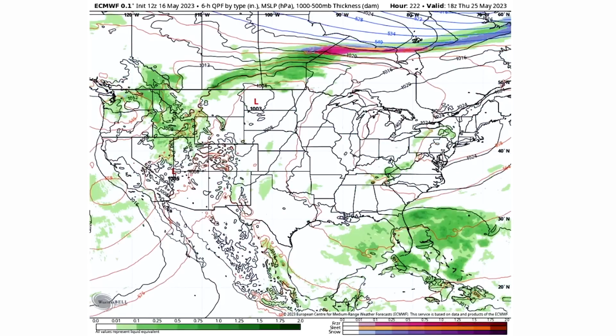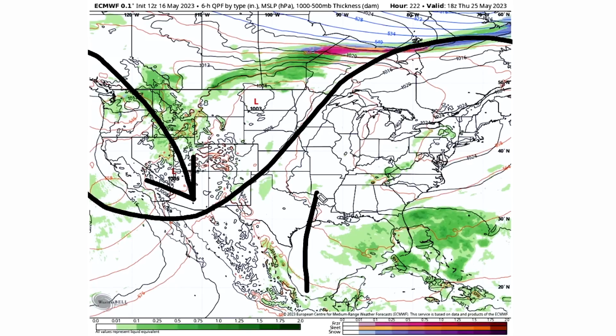By the time we reach Thursday here, this is going to be the 25th, we do see more intense storm systems moving in towards the northwest, which usually flips this pattern, especially over the last year. We've seen this a lot where a storm will move down, cause a trough here in the west, and that in turn will mean warm and ridging here in the east overall.